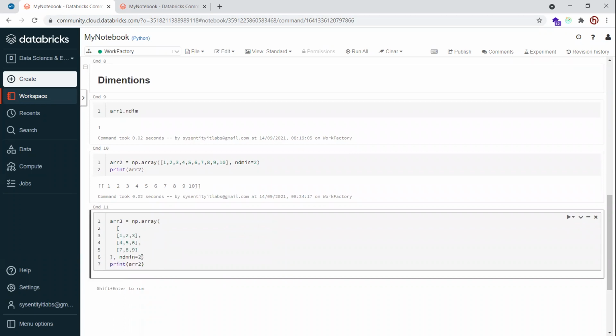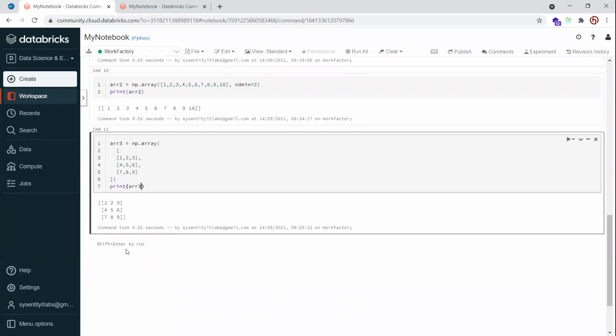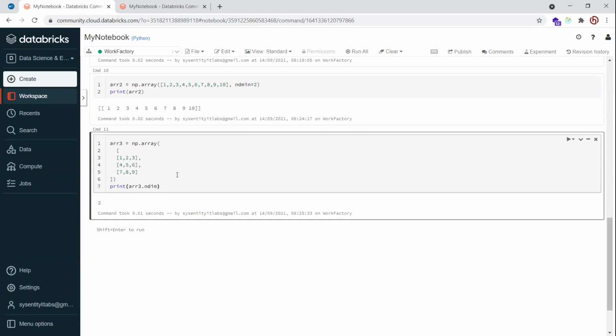By printing it, you can see I can remove this n dimension and go with array 3. By running it, you can see all. So it is a 3 by 3 matrix now, right? By seeing this n dimension, you can get the depth.